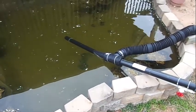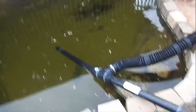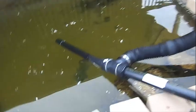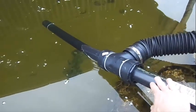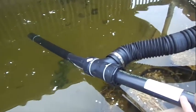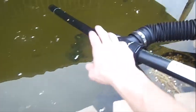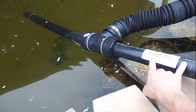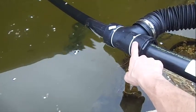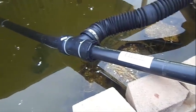However, I do want to correct myself and make one simple correction from my first and also my second video. I said that the vacuum pipe was three inches and that this is a four inch fitting, and I stand corrected. This pipe is a two inch pipe and this is a three inch fitting running into a downspout drain. So other than that, everything else I said is correct.